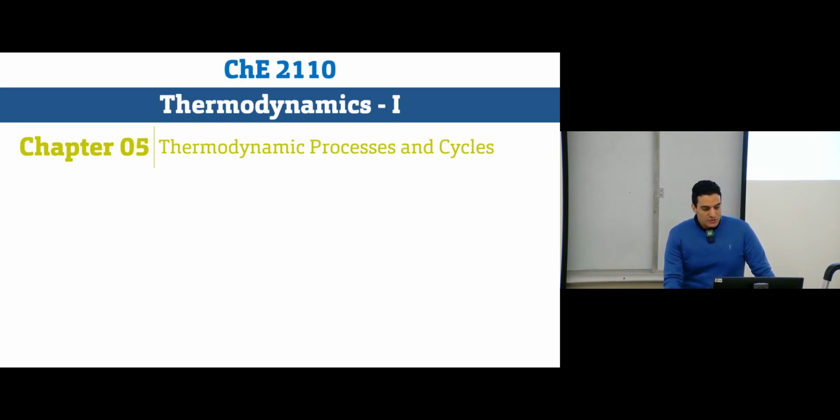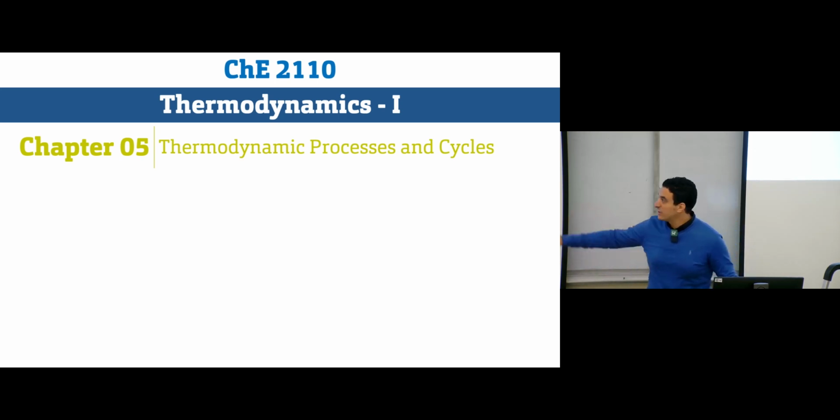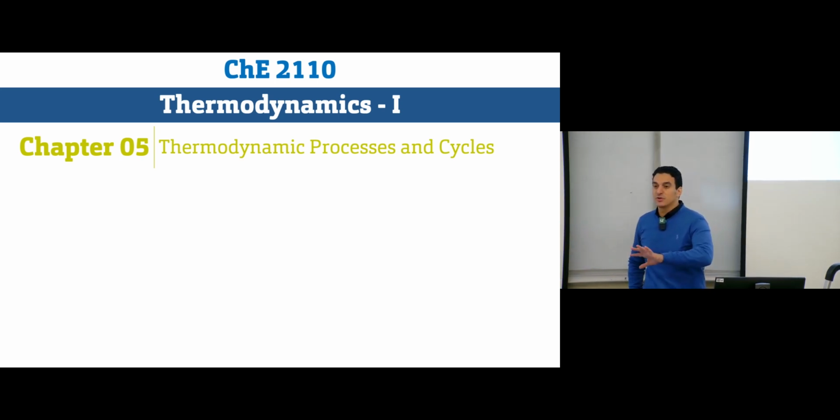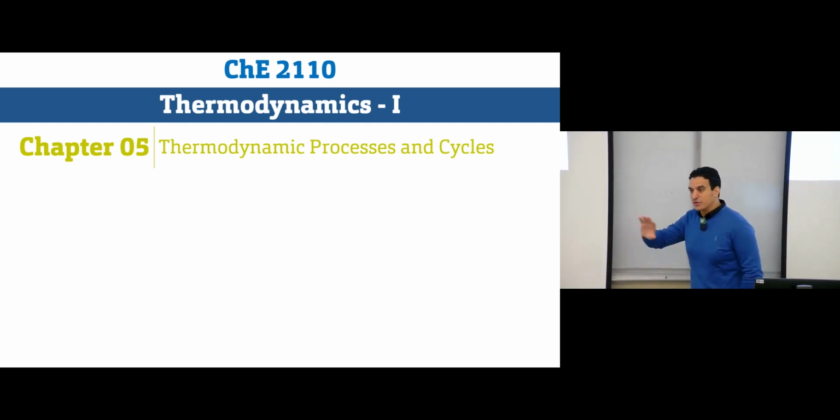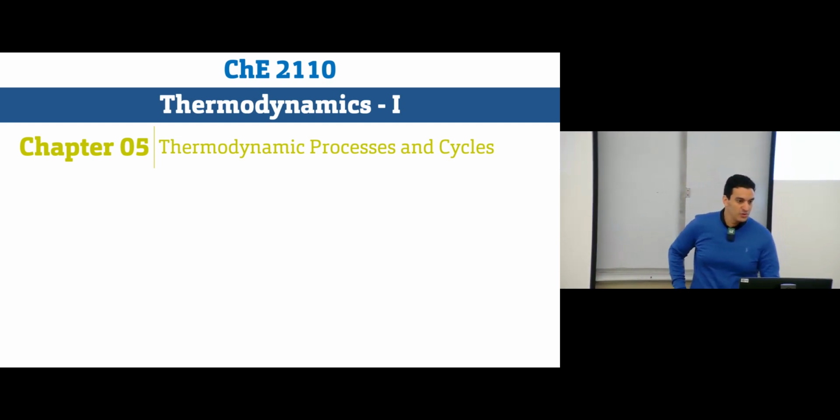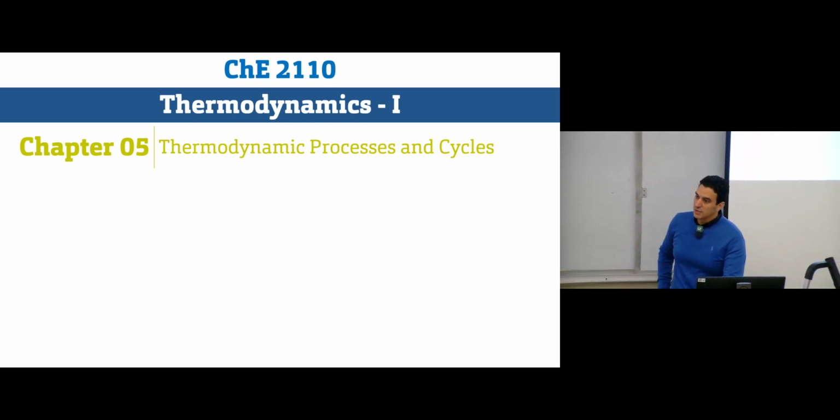So today we will start chapter 5, entitled Thermodynamic Processes and Cycles. This lecture contains many of the equations we explained in previous chapters. Even in the textbook, whatever we have in this lecture is considered part of chapter 4, but I prefer to move it to chapter 5 with the cycles. So you will see a lot of overlapping with the previous lectures. This can also be a good revision and preparation for the exam.